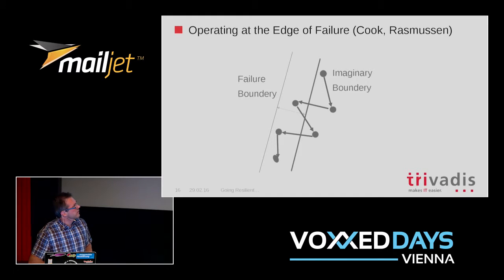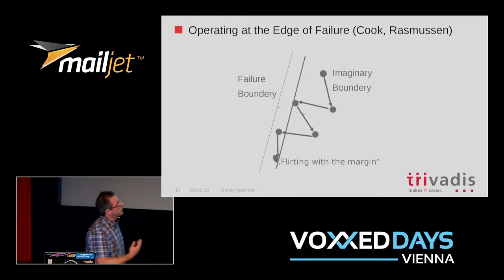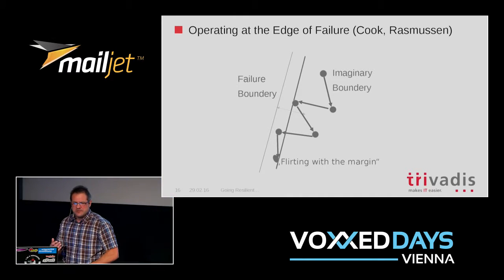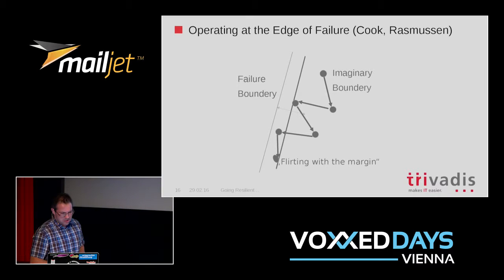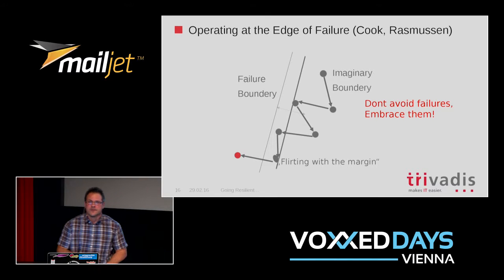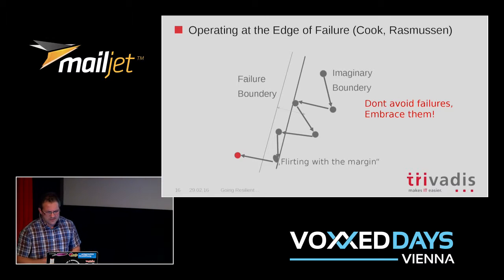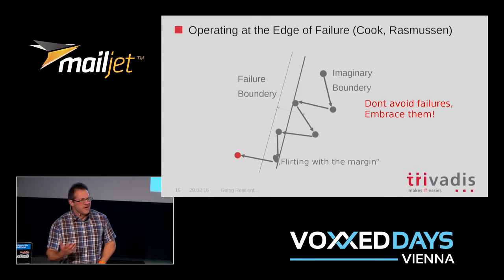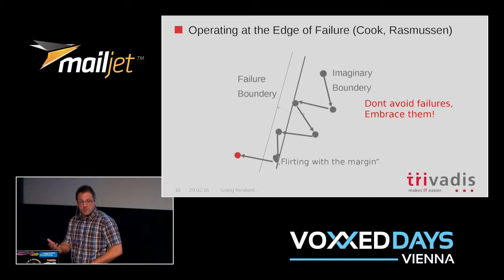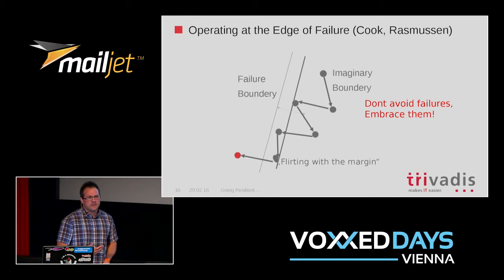And sooner or later we would perhaps also move that imaginary boundary automatically, because everything works fine so far. So there's no reason to be that severe with all our policies. And then it will inevitably happen sooner or later that we end up here again. That's not a bad thing, that's normal. The essence of that is: live with failures. Don't try to avoid them. Embrace them. Take them into account in your design. And that's basically one of the key points of resilient design.